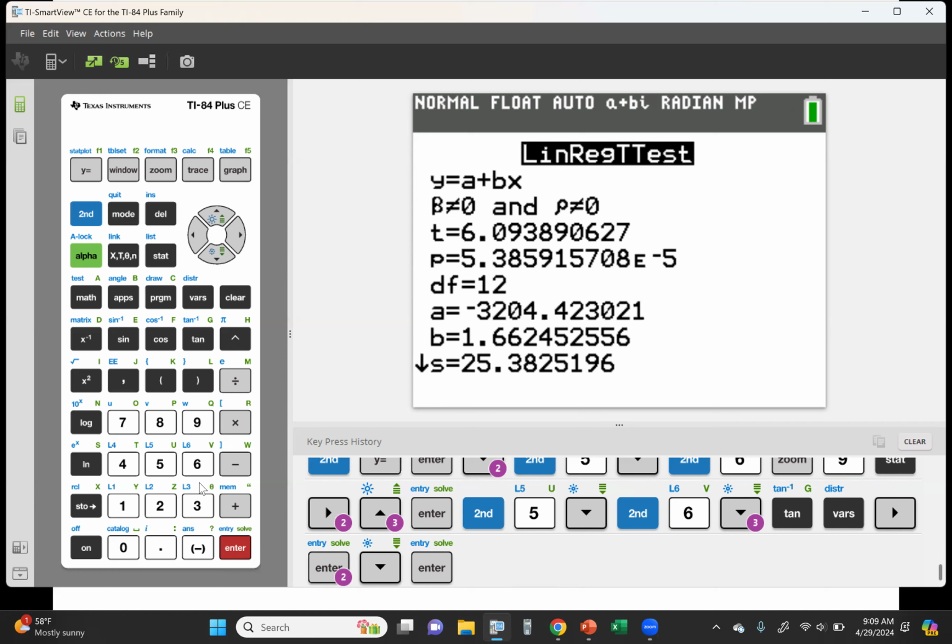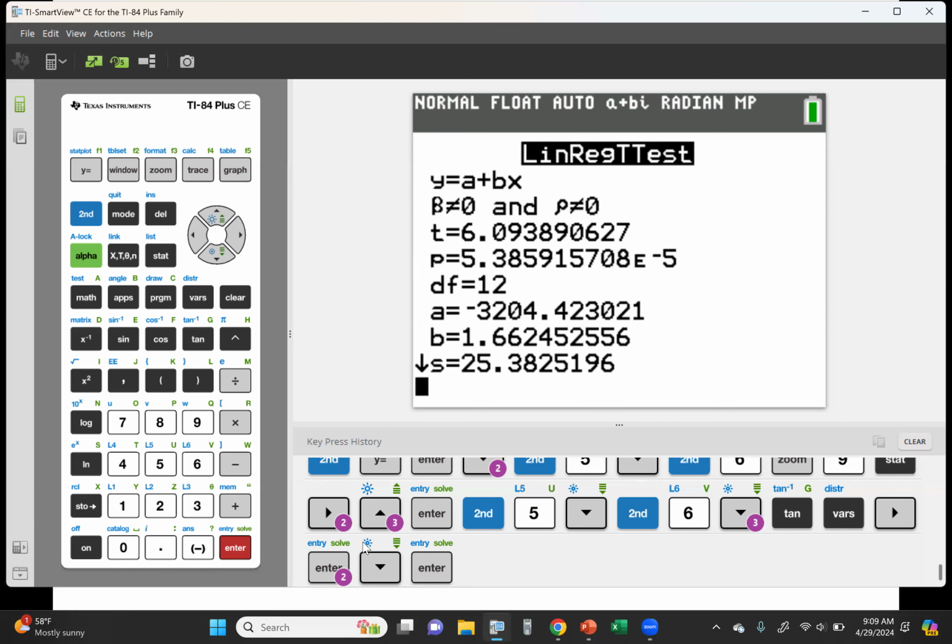All right, so my test statistic is 6.0939. The p-value is very small. So it appears to be a linear relationship between these two variables.